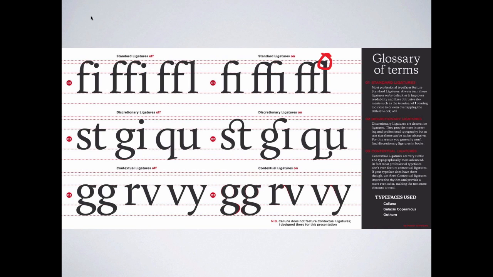Good fonts will think about discretionary ligatures too. Some fonts do this, some won't — it has to do with how you combine other letters. The S and T, the G and I, the Q and U with the Q tail going under the U. They're little details but they can make a big difference. The good news is your modern operating system — we're working in InDesign — assuming the font is a good font, it should naturally do this. When you put the two T's together, the cross should go across both of them. Those things should automatically happen.